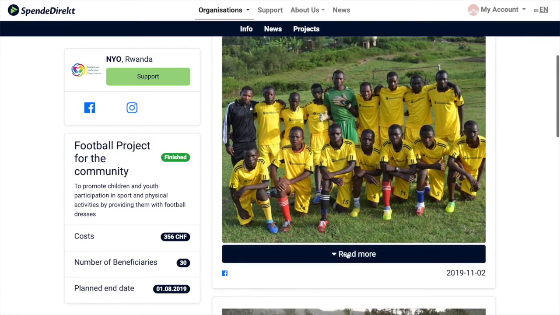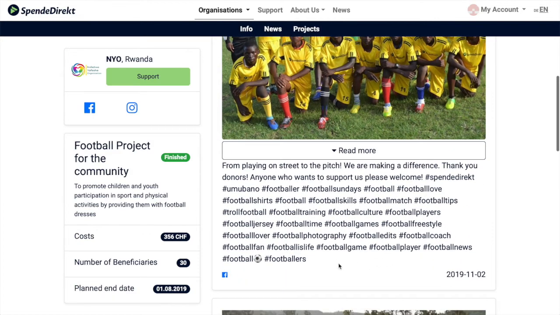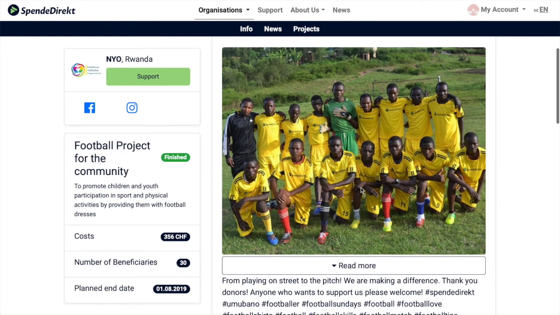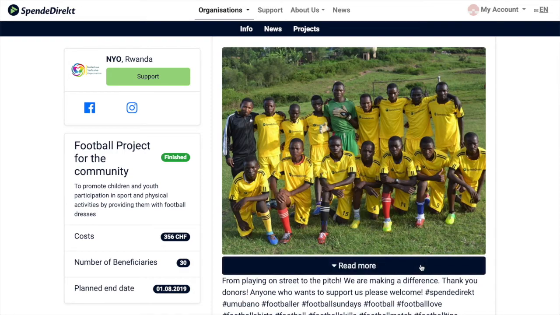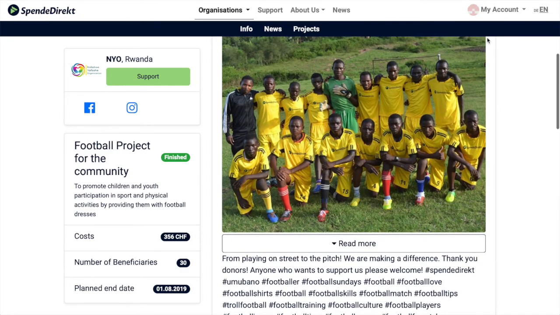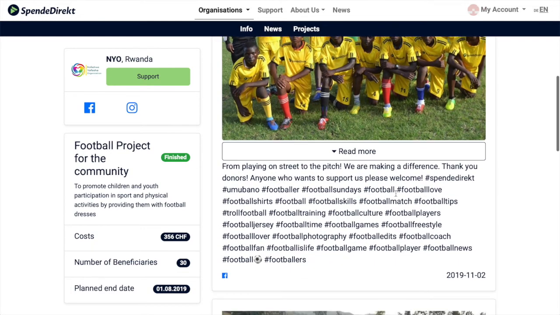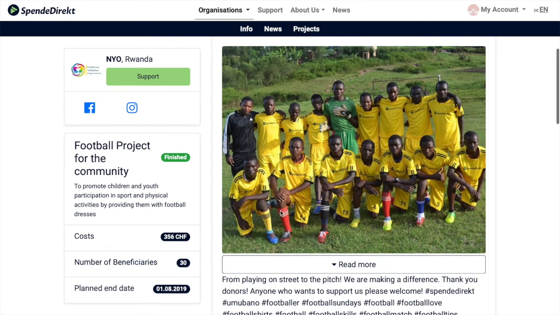This is basically done with, if you remember, we were talking about hashtags. If you publish a post on your Facebook page and you add the hashtag you define for your project, then the post will actually end up here.